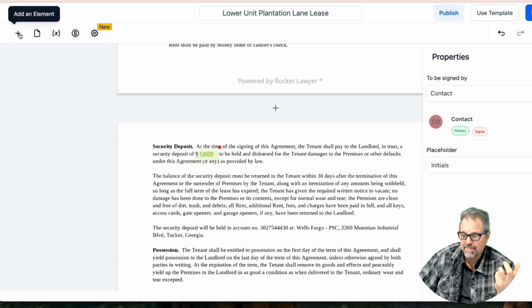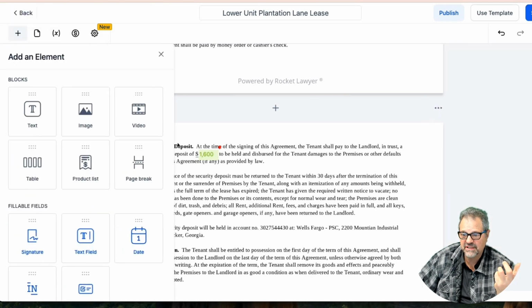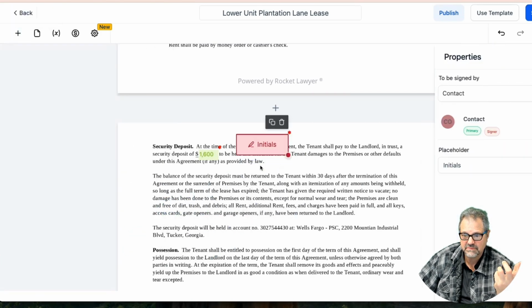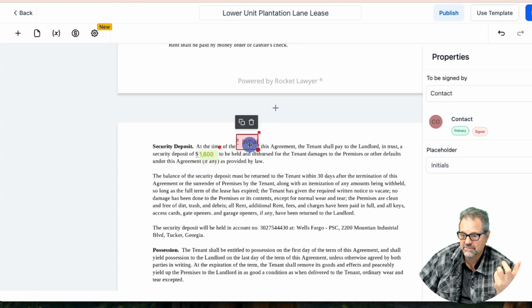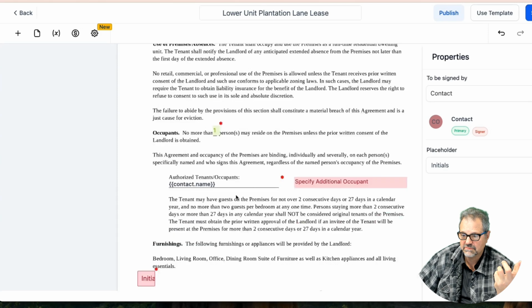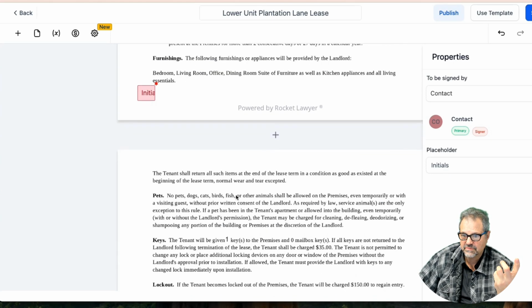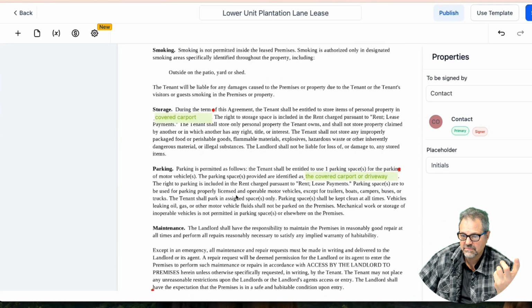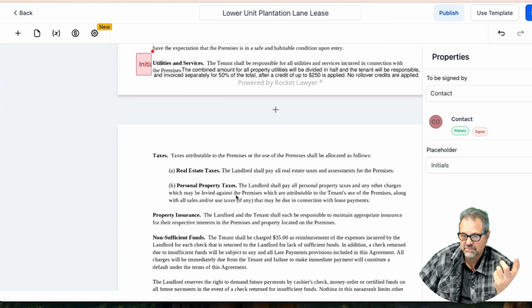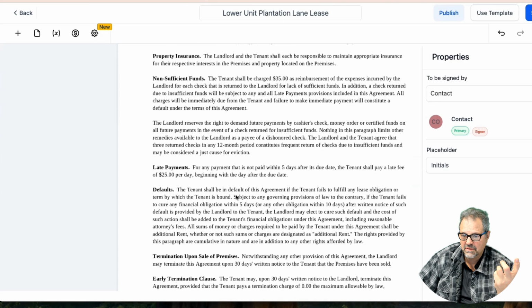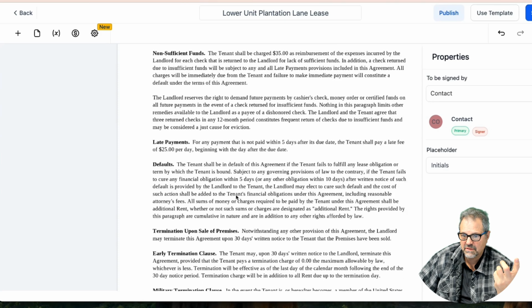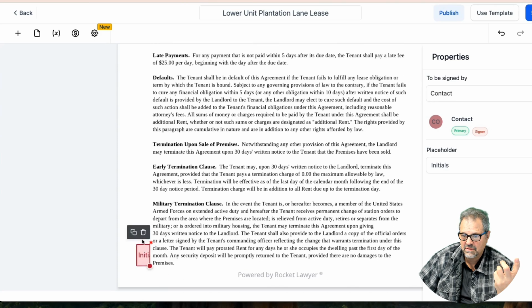I might even have an initial again. I might take my initials.